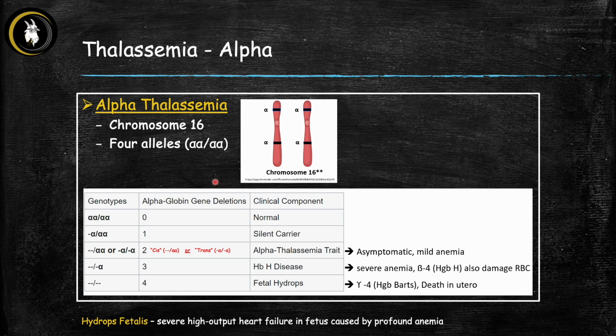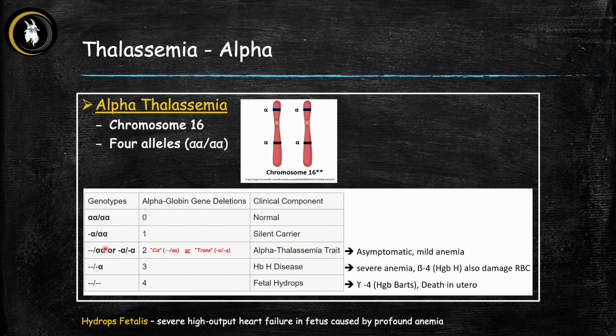So now let's talk about the symptoms associated with alpha thalassemia, and let's go through it because it depends on how many of these 4 alleles are deleted. So the top row right here is alpha, alpha, alpha, alpha. So this is basically normal. There's no thalassemia going on here, so obviously no symptoms. If there's one of the alleles that are deleted, then we have what's called a silent carrier because this person still has plenty of genes to produce enough alpha globin chains, so no symptoms.